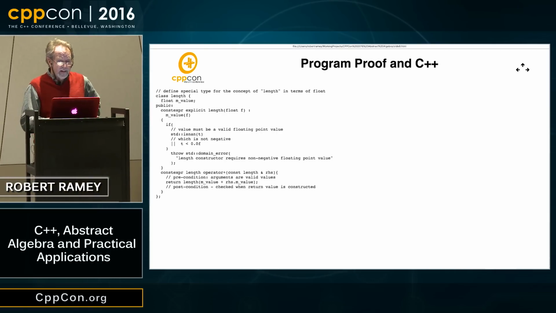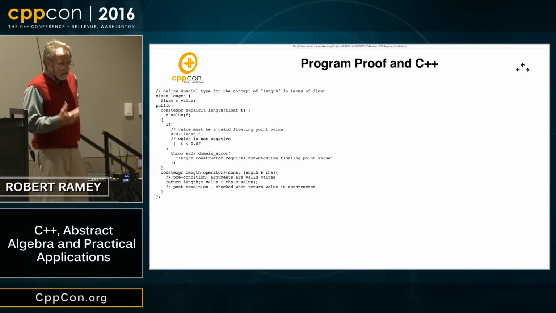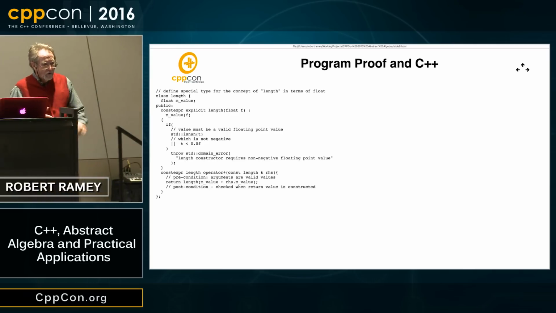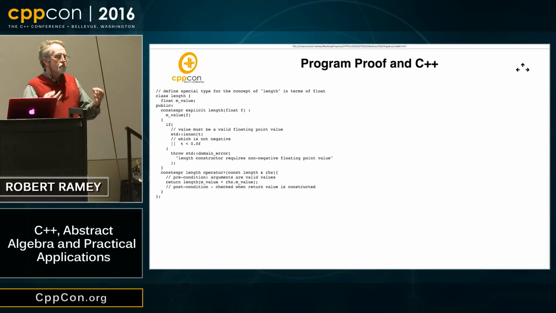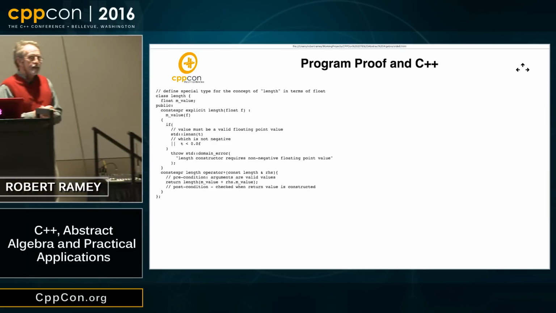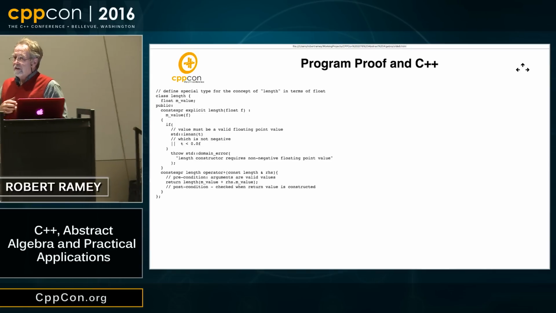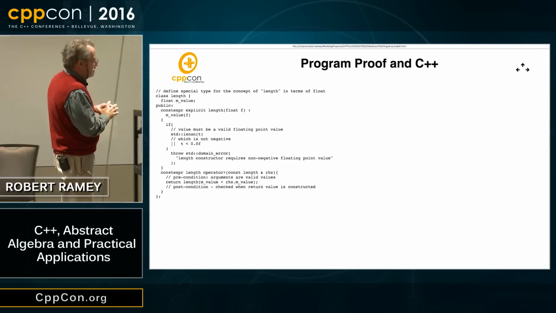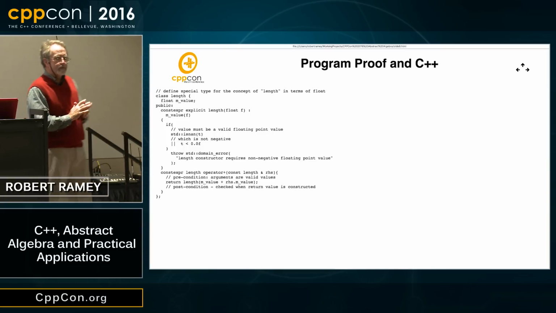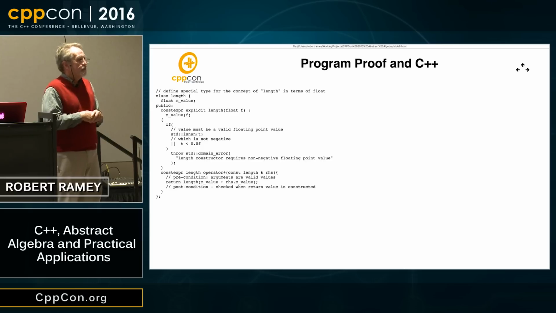Let's have a look here. And we got an extra bonus too. These days we can use the constexpr functionality. So it gets all done at compile time, where we have a zero runtime overhead proof that this contains a valid number. If we insert a literal, it's going to be all checked at compile time. It's zero runtime cost. If we create this thing at execution time, this particular instance needs to be checked only when it's created. Henceforth and forevermore, it never has to be checked again because it fits our concept or idea about what a length is.